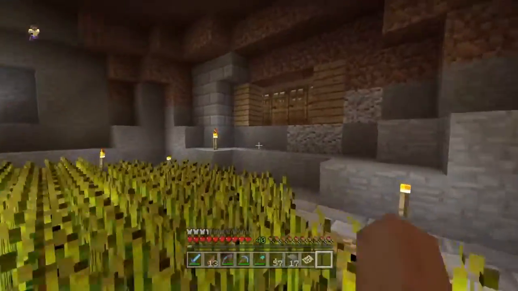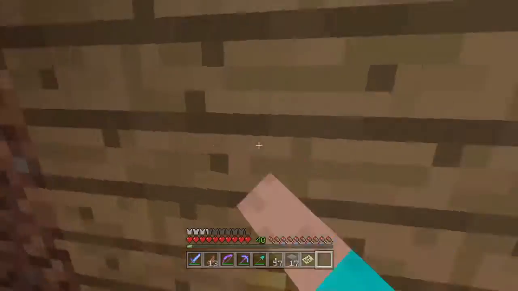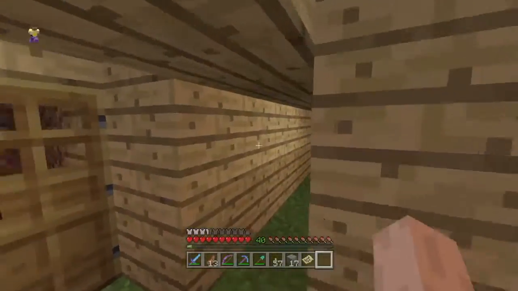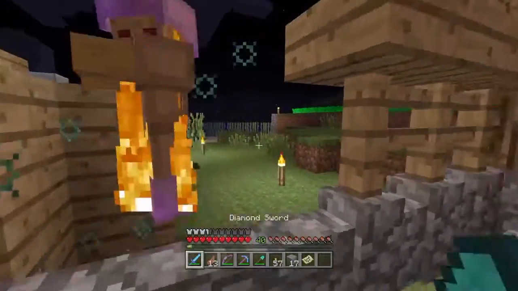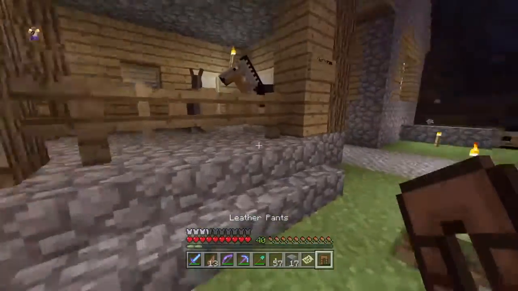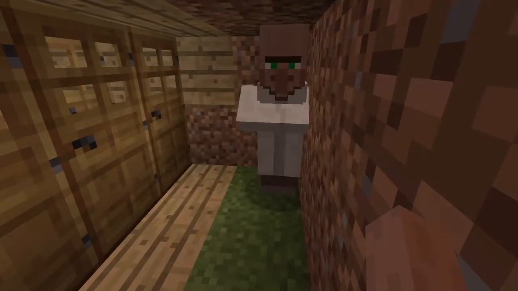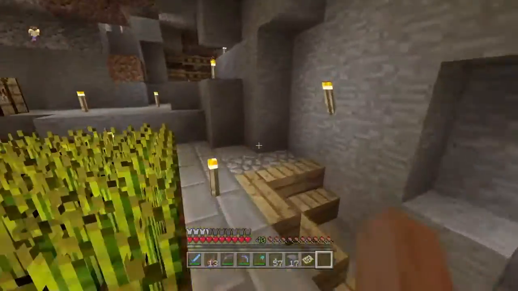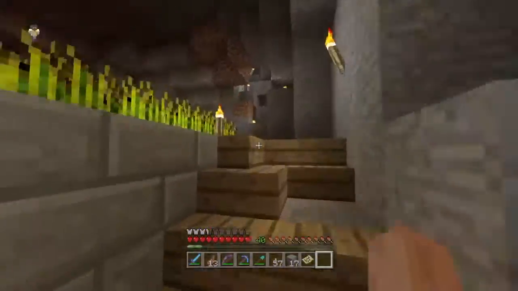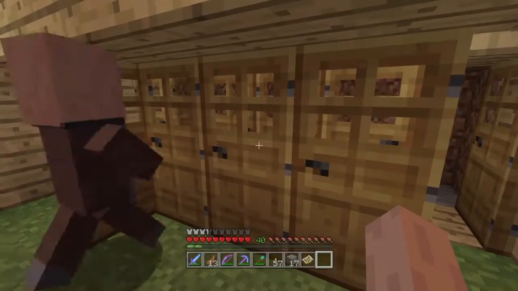And this is a wheat field for the villagers. Wherever they all are. There's one. There should be another one. This one. Pretty bad. And this one. What's alright, librarian? Must be... Oh, because I blocked that off. Don't know where they've gone.